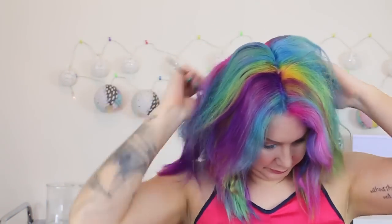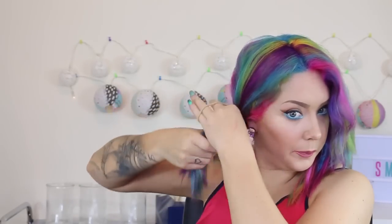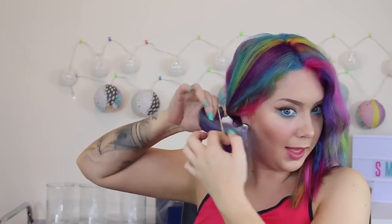So for this look, you want to start by parting your hair directly down the center. Section out one side of your hair and just place it in a hair tie or a clip so it is out of the way. So we're going to be incorporating a similar technique to the last tutorial with the twists. This is so much easier than braiding. As I said, if you struggle with braiding, this is definitely the way to go.